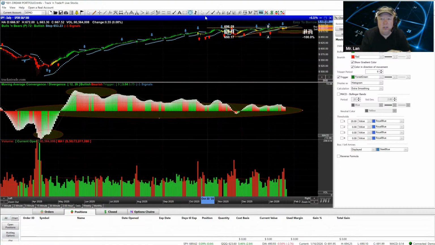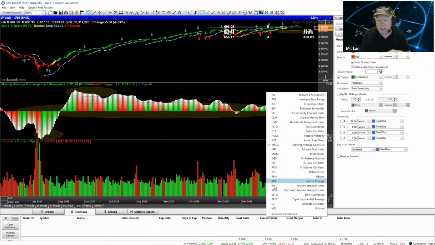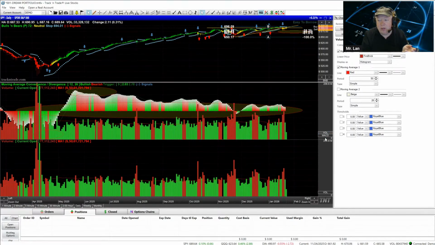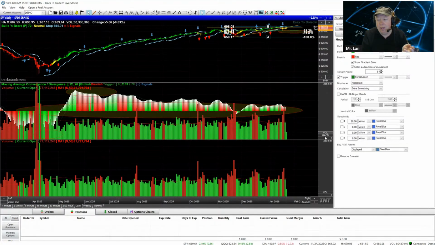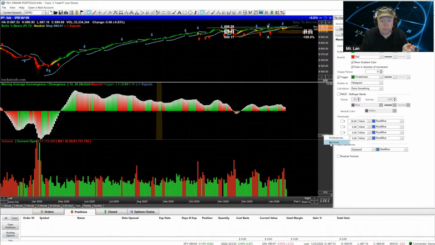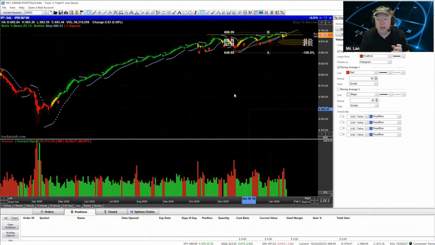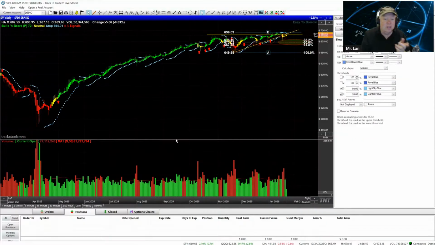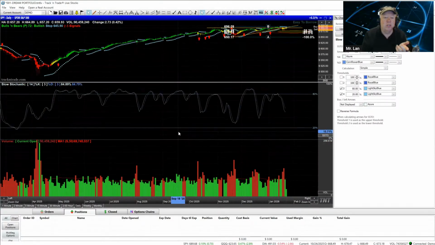Now there's another tool that we use, which is even a little bit more based on that same strategy. What did I just do? Turn off, that was a mistake. Let's turn this off. All right, so there's another one. Let's come in here and add another indicator. This one here is called the stochastics indicator. Now, stochastics is even based on a 0 to 100 scale, so it's not even dynamic like the MACD. The MACD can just keep getting bigger and bigger and bigger as the market goes further and further and further. This one cannot.